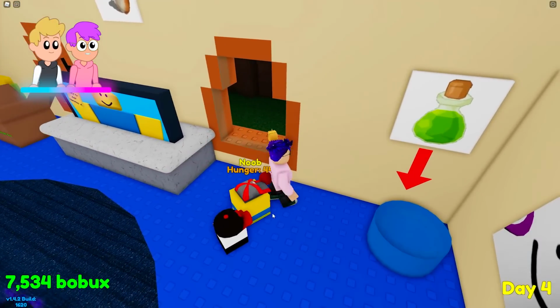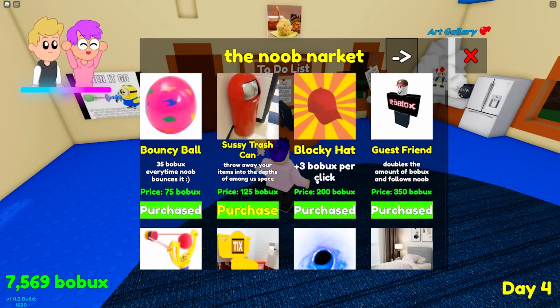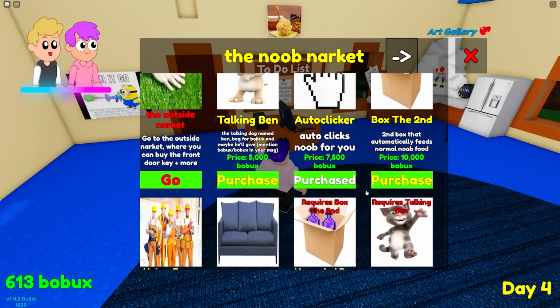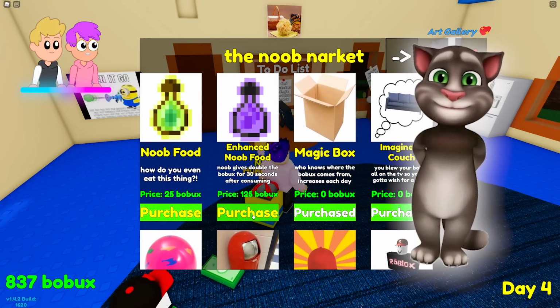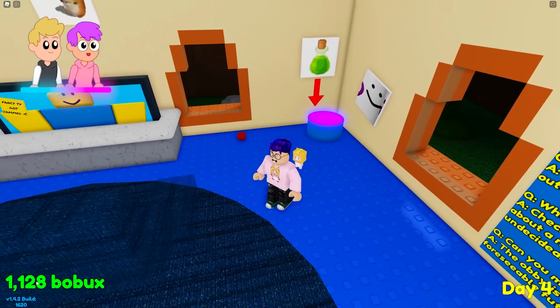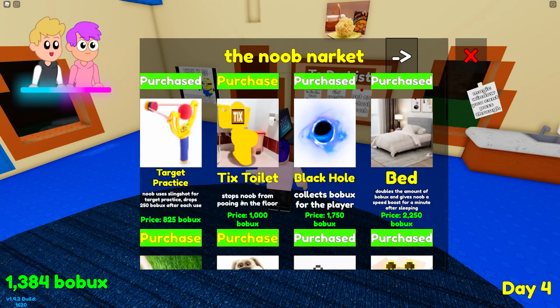Okay, got it. We got it now. We got him now. All right. Let's go. Woo! Get the auto clicker. Look at the Bobux, man. Oh, it's so much faster. Oh wait. Okay, this is 10,000. The box automatically feeds the noob. Oh, okay. There we go. Nice. That's really good. Talking Tom is in this game. Yo, Talking Tom's in here. We gotta do it. I'm gonna feed him enhanced food, and the money's gonna go crazy. Okay, here we go. Nice. Yeah, look. Okay, the auto clicker is way better than us clicking. Look at how fast it goes. Yeah, that was a very good purchase.